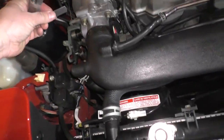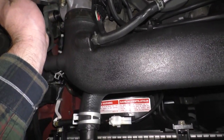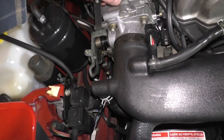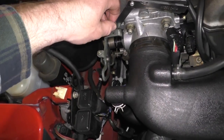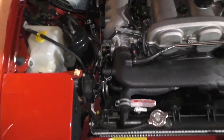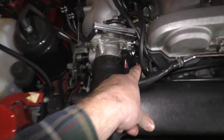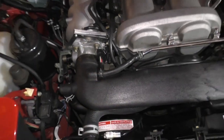Stick it right there, and I'll demonstrate. This is not a 12,000th feeler gauge, but we're going to stick it in there. This is how I did mine. Just throw it right in there and just kind of let the feeler gauge rest, making sure that it's not providing a bias to our measurement here. You're going to then check the bottom two contacts here on this connector, the 4-pin connector, the bottom two. You're going to check them for continuity.